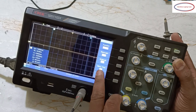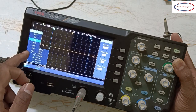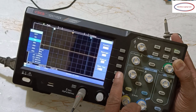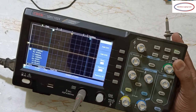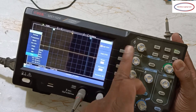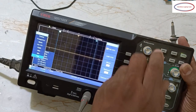And menu time 10 seconds. See, 5 seconds, 10 seconds, 15 seconds. The menu will show after 10 seconds. And next, measure. In measure, see, this channel 1. If you press channel 1, here you can add what are the things you want. Here you can add. See, I'll show you.